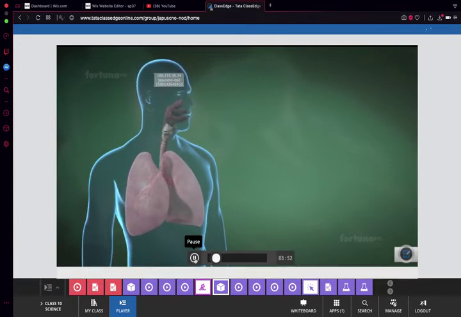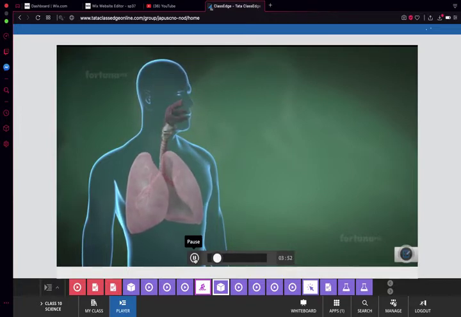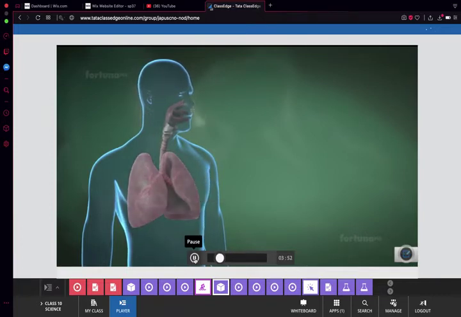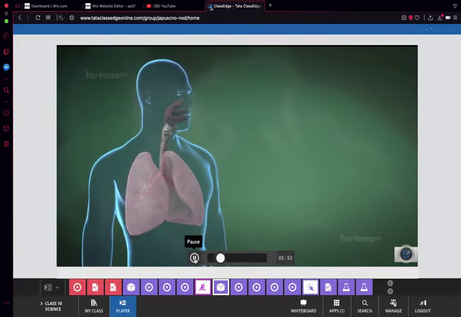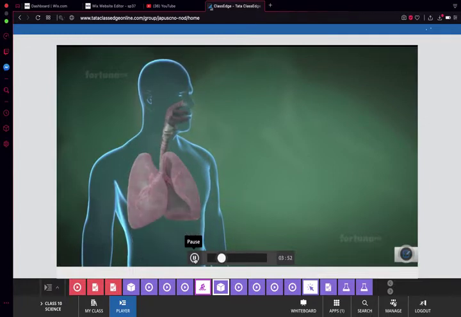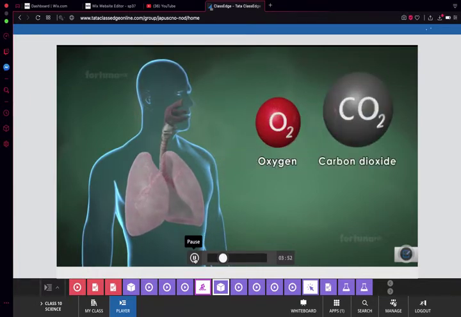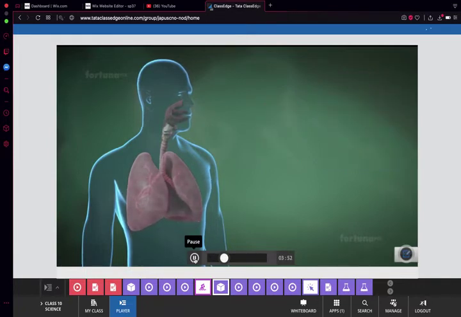Let's look at the path air travels as it moves through the respiratory system of animals. To follow this path, we will use the human respiratory system as our example. The respiratory organs of humans are the lungs. These sac-like organs are pink in color and found in the thoracic cavity. As we inhale air, it will reach the lungs where the oxygen will be exchanged for carbon dioxide, which we will then exhale. In order for the air to reach the lungs, it has a long way to travel.